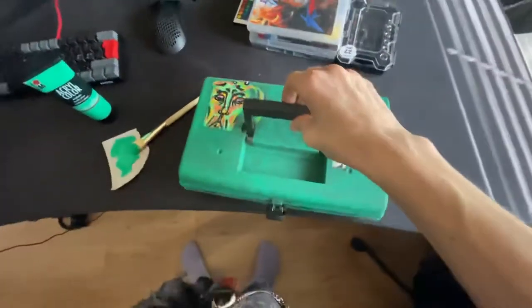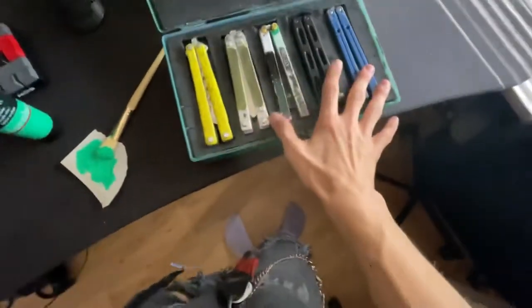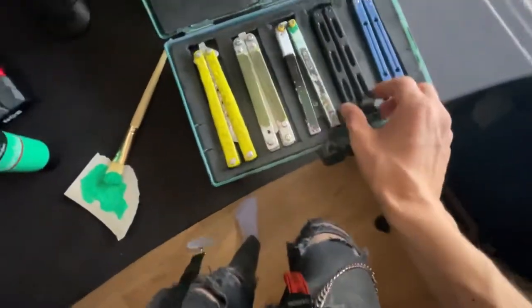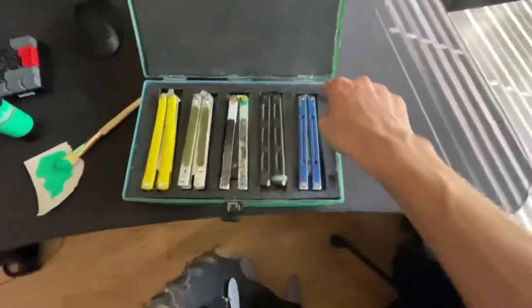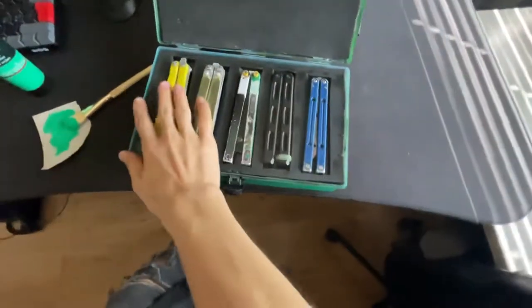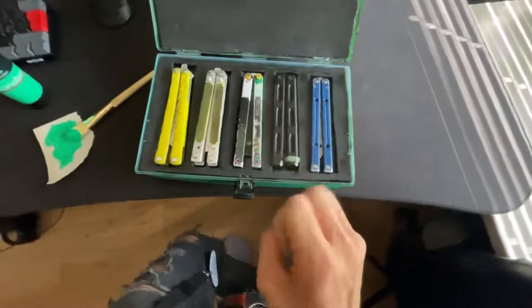Hello and welcome to another video. First of all, here we have the Berlusong case I made — some stickers. I'm not done with it, I'm still painting it. I have my five Berlusongs that I like the most. Since I'm not going to have 65 different super pretty and expensive Berlusongs, I went with five. We have three legit company Berlusongs and two good homemade Berlusongs.